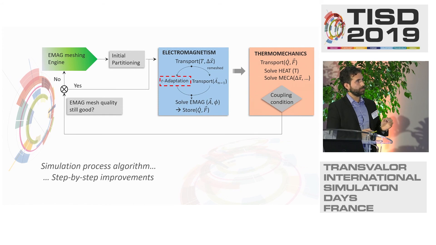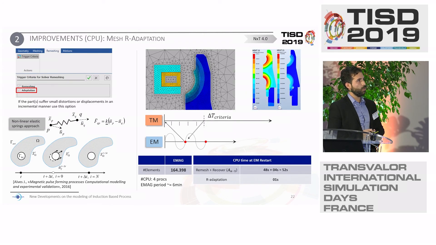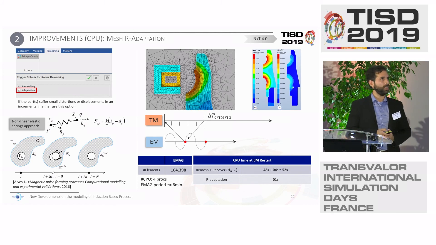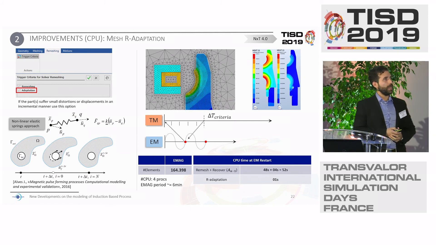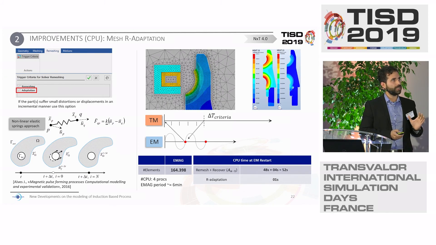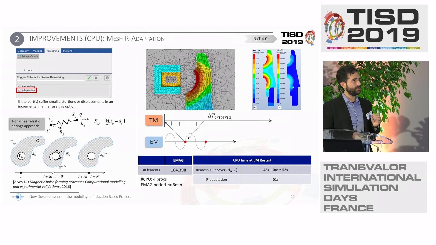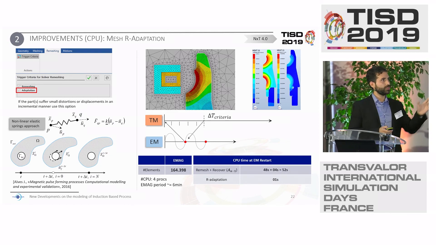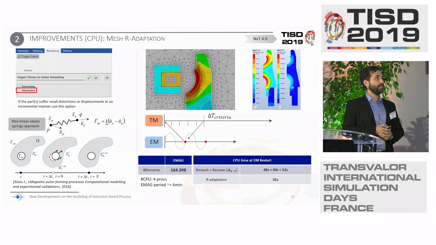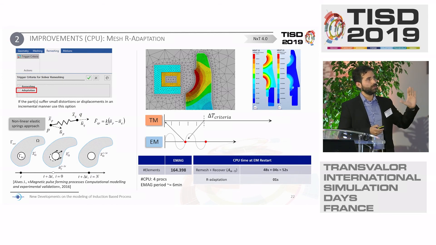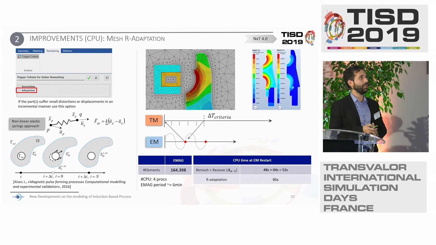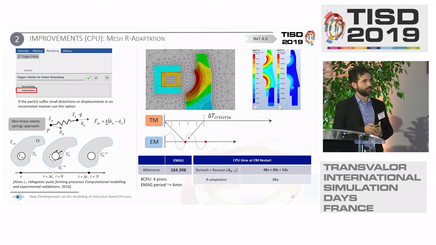For the last point, during my PhD thesis before joining Transvalor — working on electromagnetic pulse forming — I included an adaptation technique that allows using the same air mesh without regenerating it, just displacing it, which helps gain a lot of computational time. We have now made this option available also for induction heating, and it can help when you have small distortions to save a lot of computational time. In this example, a simple adaptation takes one second, whereas a remesh plus transport problem takes almost one minute — so the savings extrapolated over a whole process can be enormous.